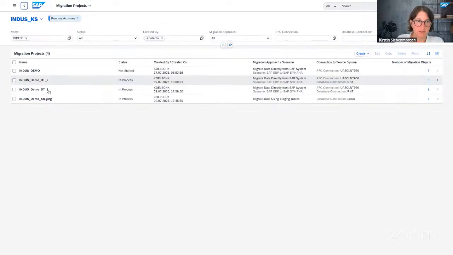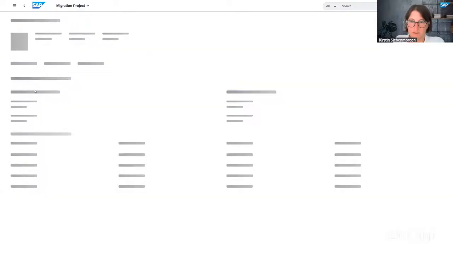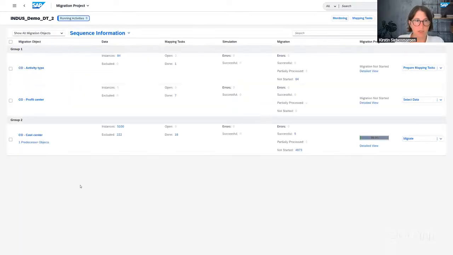And as that may also take some time, I already prepared a second migration project where I've already selected all the data. Maybe what we can do in between, we can just jump in the source system.